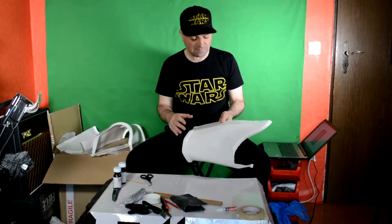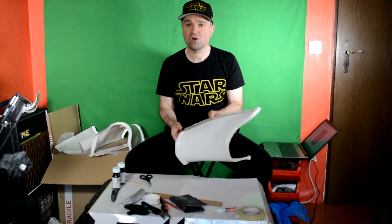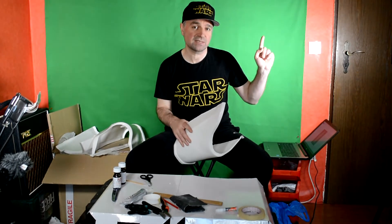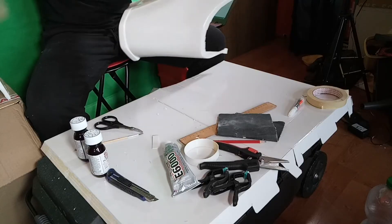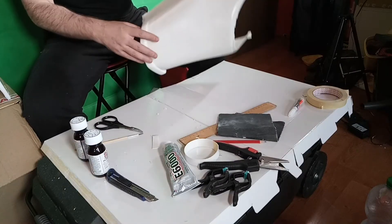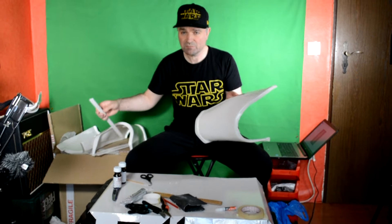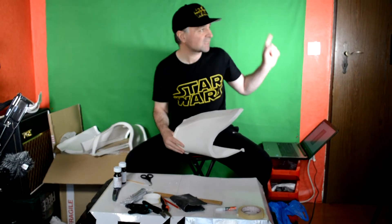With all the limbs parts which have a raised ridge — all limb parts with the exception of the biceps — if you want to look at assembling the biceps and the peculiarities of that part, click the link here. But all other limb parts have a raised edge which will be the front part for the cover strip. We also already have our cover strips pre-cut, ready to assemble the parts. If you want to see a video all about cover strips, click here.